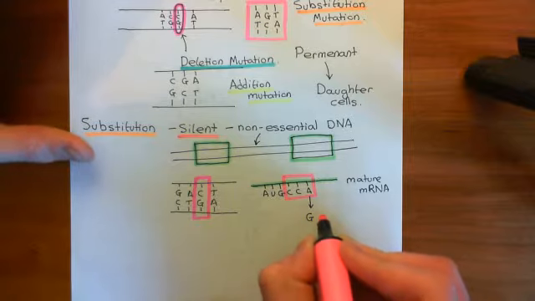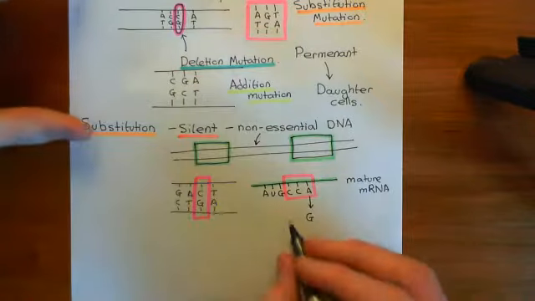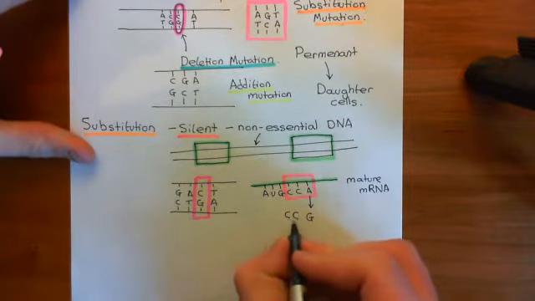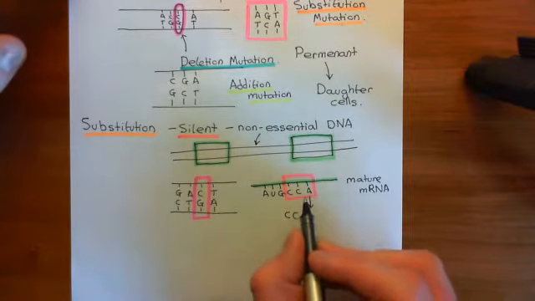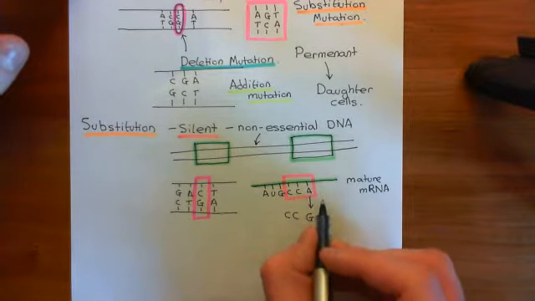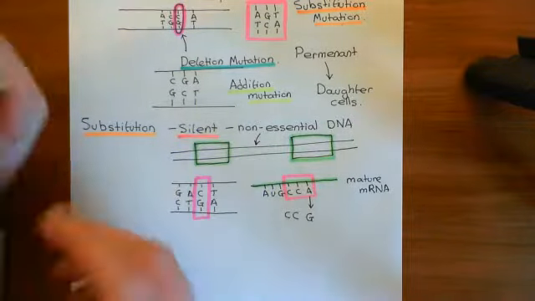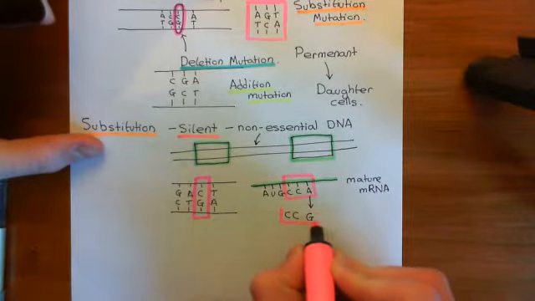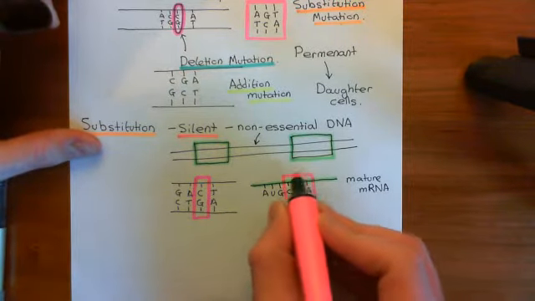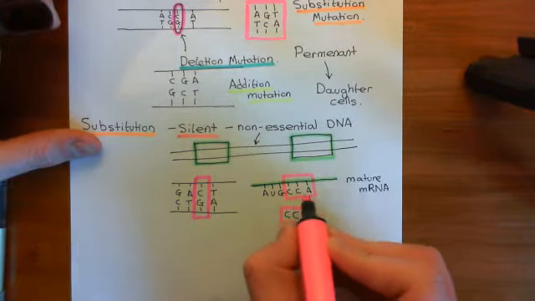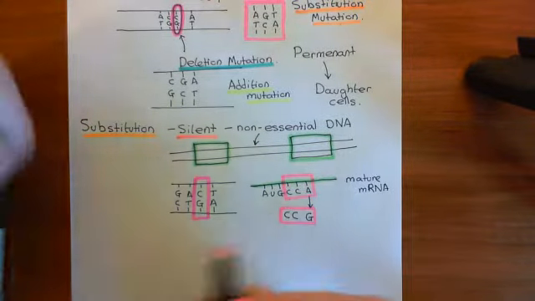How could it be a silent mutation? Well, what if the codon CCA coded for the exact same amino acid as CCG? Remember, we have 64 different codons, okay? Not all of them can code for distinct amino acids. Some of them have to code for the same amino acid. So if CCA coded for the same amino acid as CCG, then the actual polypeptide that you produce will be exactly the same. It will have exactly the same amino acids, because the amino acid we'll put in for the second codon won't change simply because we have substituted one organic base for another organic base.